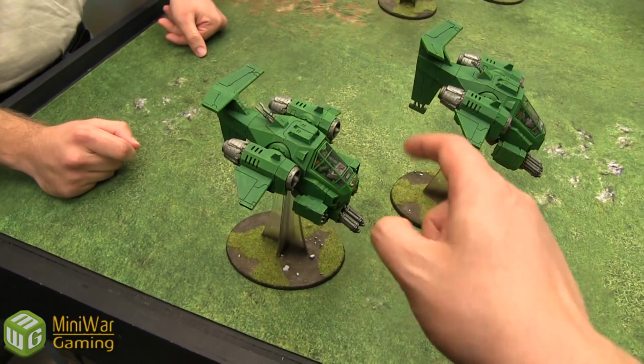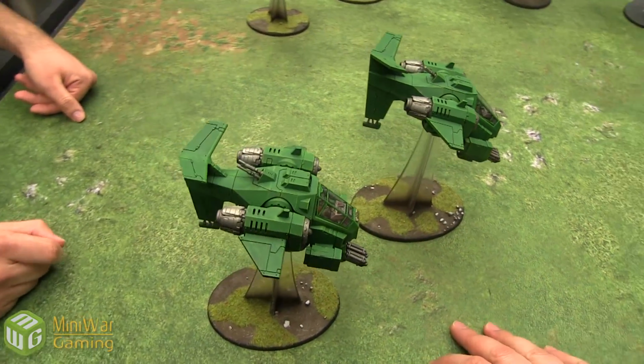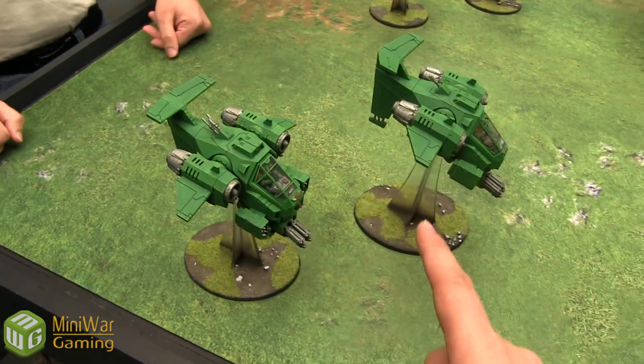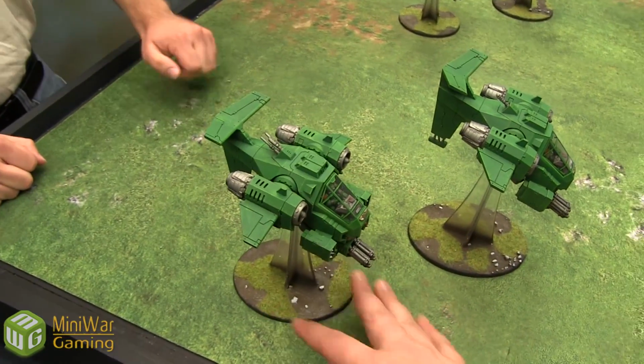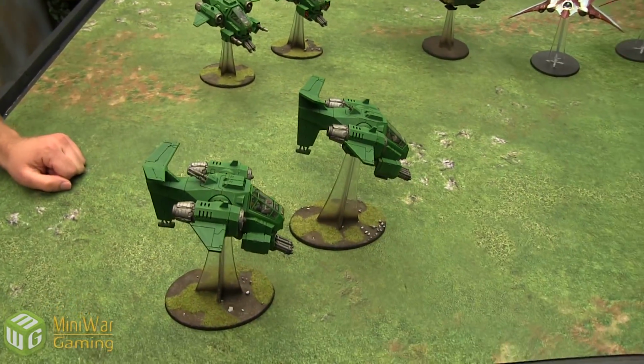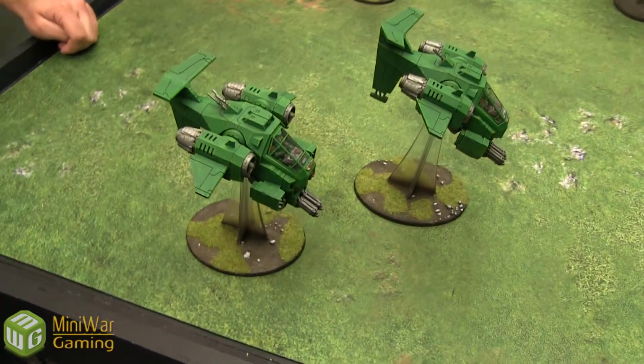And remember, we don't use bases; we use hulls for vehicles, even flyers. The second thing is they definitely have to be facing the same way. So even if this guy's off by that much, they're not facing the same way. And the third is there has to be exactly 2 of them, not 3, not 4, and not 1, obviously.